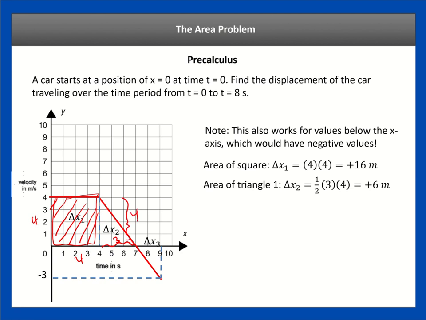So 1/2 times 4 times 3. And then the one in the triangle here, right? We know that the height is, well, this position is -3, right? So we're saying negative because it's going down below the curve. And I know we're saying area, and it doesn't make sense for area to be negative.